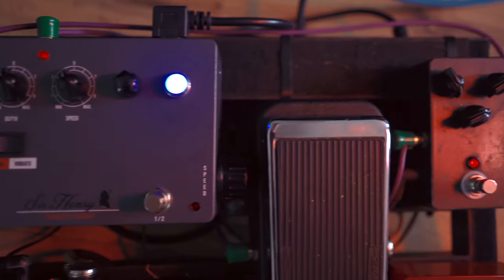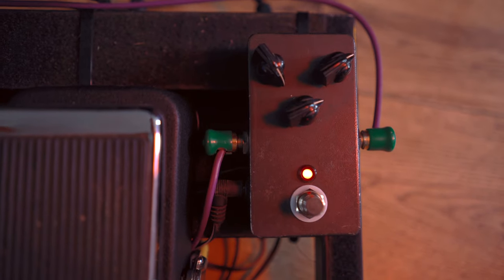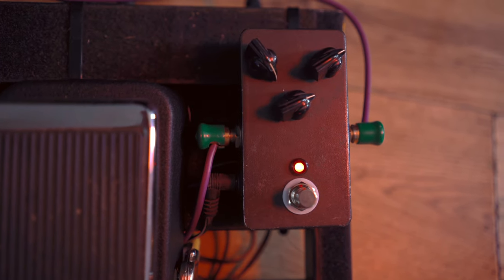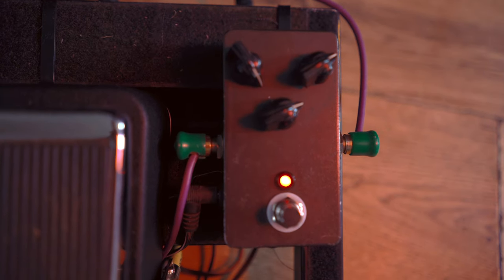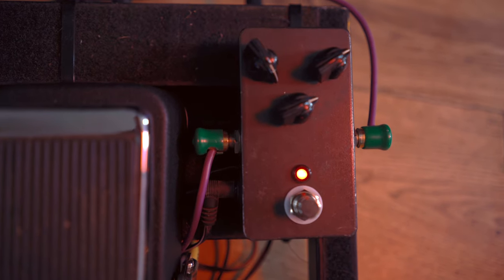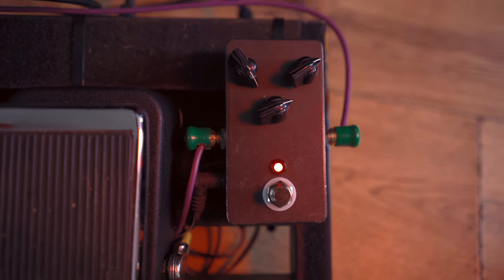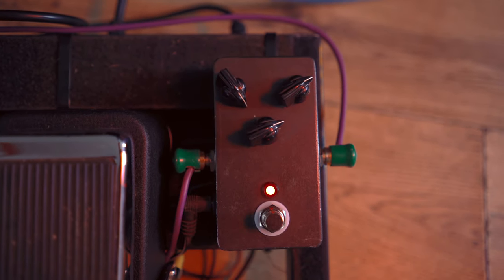Then from there we go straight out to my Cobb clone. This is from LSG. I had this a long time ago and it got a bit poorly and I kind of put it away and missed it. But yeah, Steve over at Venus Witch has been kind enough to fix that for me. And it's definitely going to be staying back on the board. I've tried loads of other Cobb clones and they're usually too bright. This one has a warmer sound to it. My good friend Tiago Franco uses one as well. Check him out, Franco Fuzz. Yeah, that's a great one.